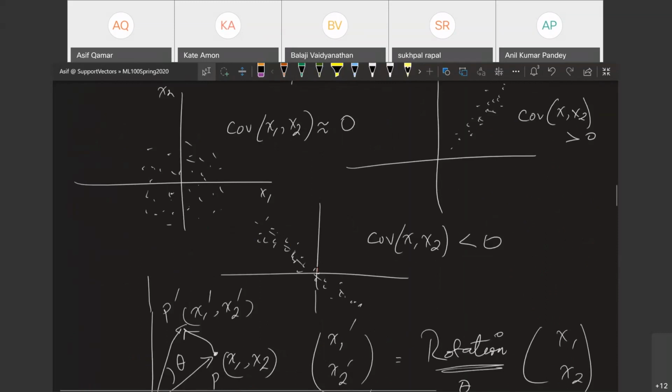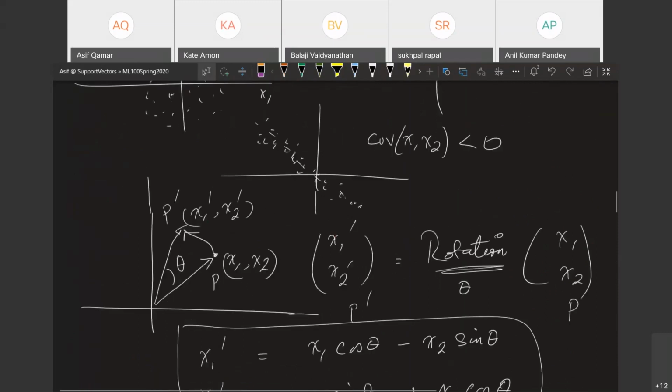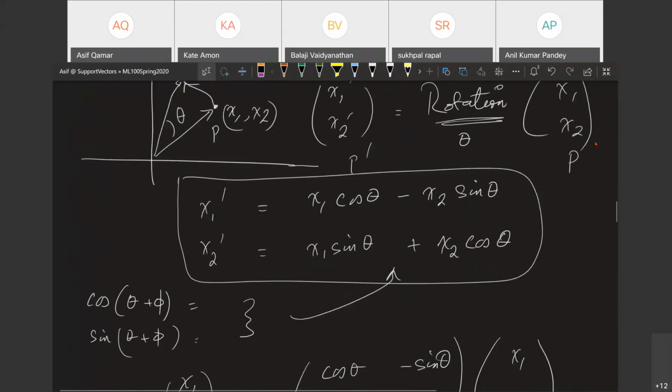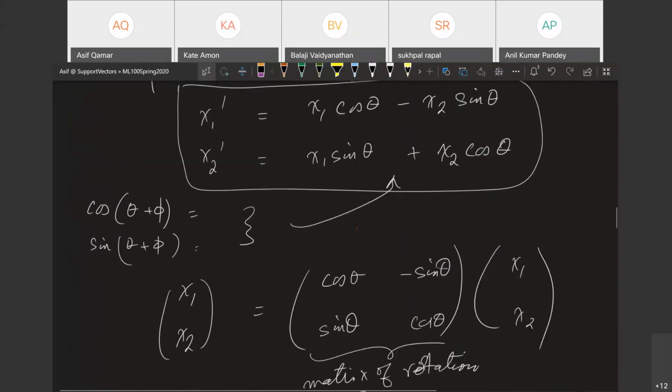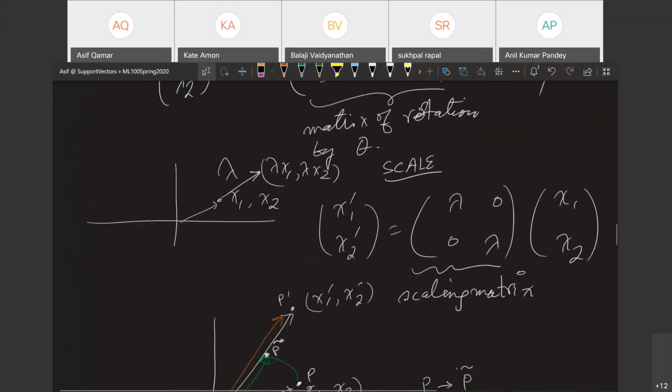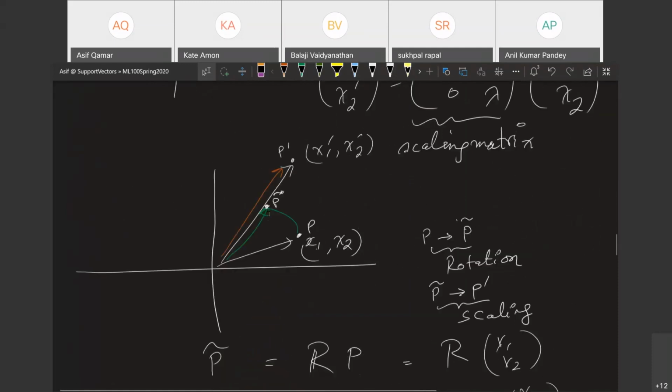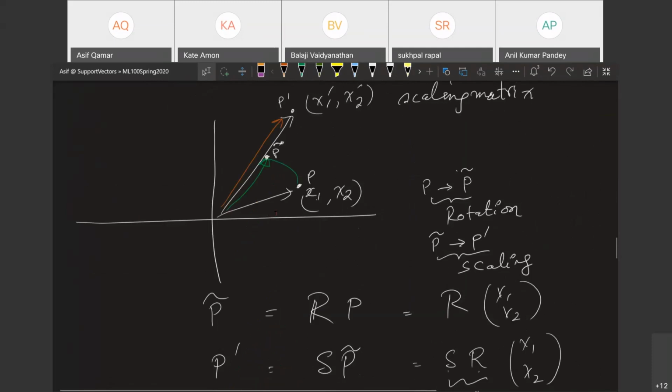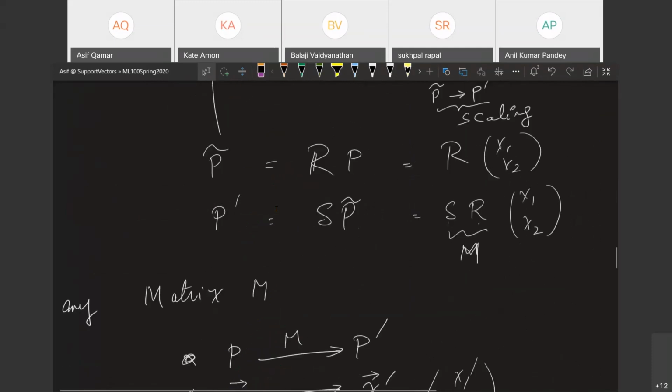That is about covariance. Then we did a basic amount of linear algebra. We said that when you take a point, you can either rotate it or scale it. When you rotate, this is the equation of rotation, so there's a rotation matrix. Or you can scale the point, scale the vector, make it bigger, a point further from the origin but in the same direction. That is a scaling operation. Now if you mix scaling and rotation, you can basically take a point to some other arbitrary point. So every transformation can be thought of as a scaling and a rotation.